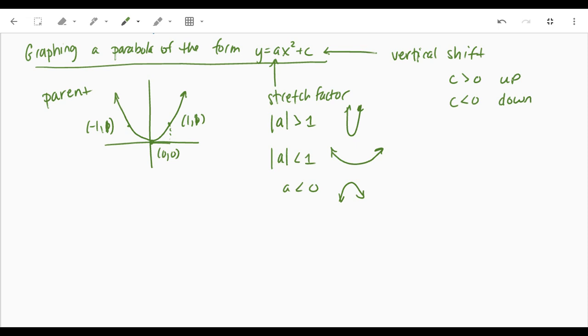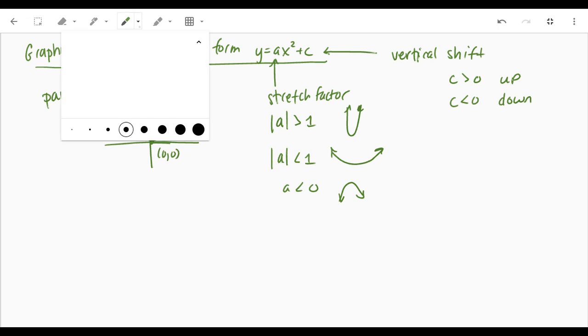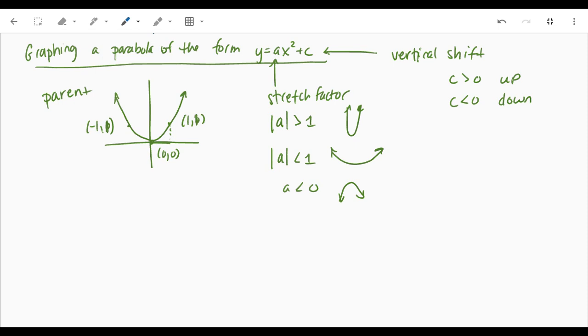All the examples that are coming up for me, A is 1. So that's kind of weird, so I'm just going to leave it like that. If you get something different that you need help with, let me know. But they're giving all of these with A being 1. Okay, so all you need to do is shift those points down, right?